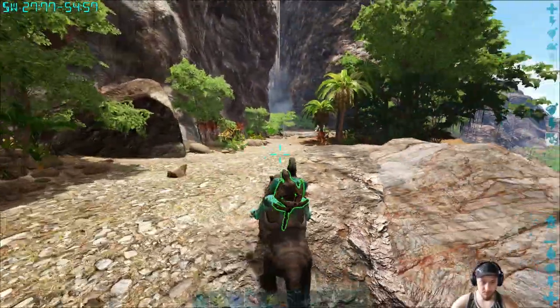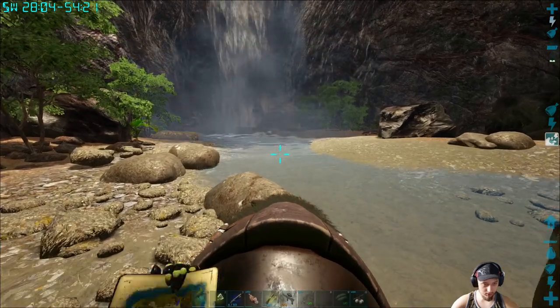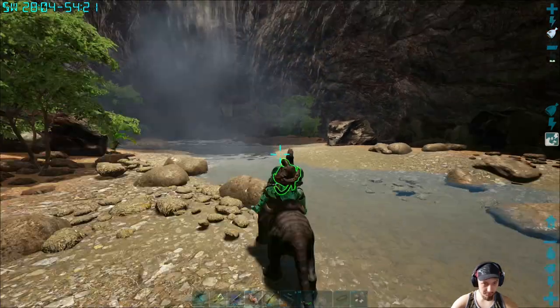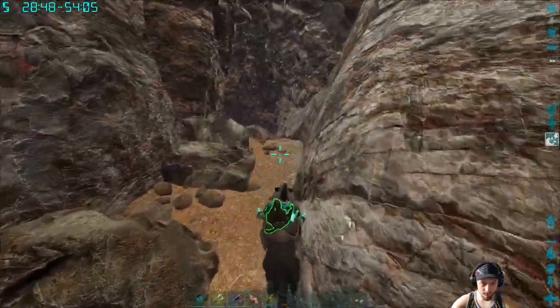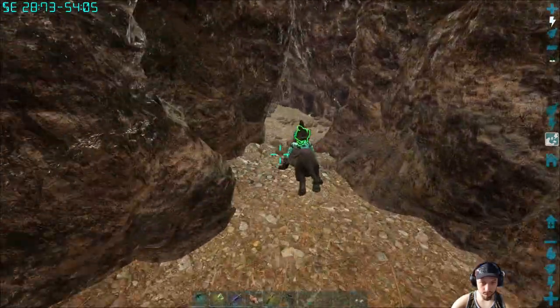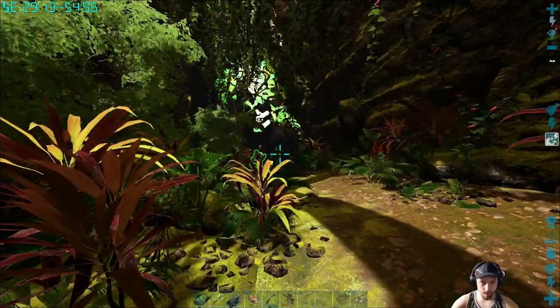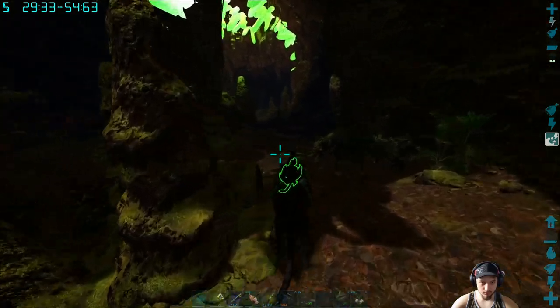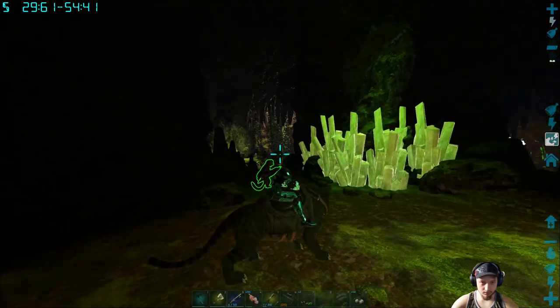Alright, boys, we made it. We got the saber ready to go. We're over here on part of the map. Head through. Oh, there we go. It's a pretty looking cave. Pretty cool. A little bit dark. What the hell's that?